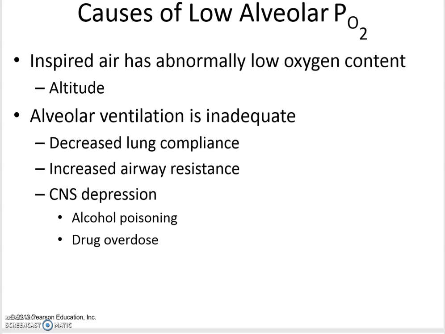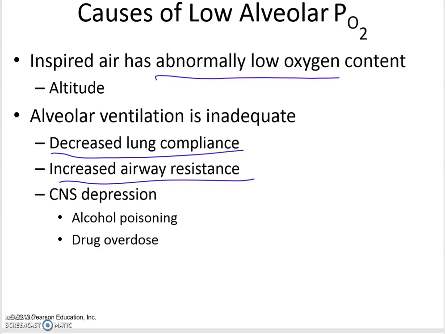Of course, if you are at high altitude and the air that you're breathing has abnormally low oxygen content, that would be a cause of low alveolar partial pressure of oxygen. Also, it could be that the alveolar ventilation is inadequate, and it could be that you have decreased lung compliance or increased airway resistance, or there could be some sort of CNS depression, meaning alcohol poisoning, for example. You overdid it, binge drinking, passed out, and basically you shut down your central nervous system, or almost shut it down. So that could lead to you stopping breathing, basically.